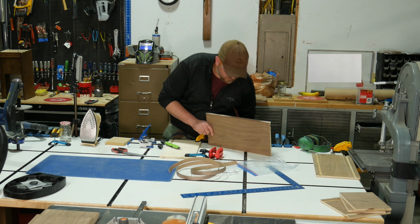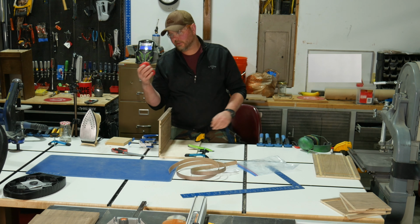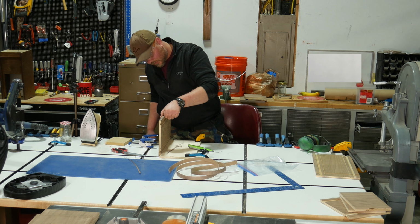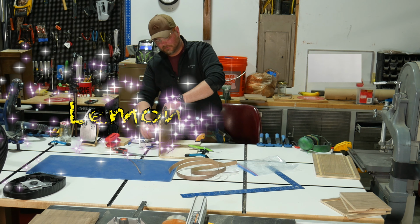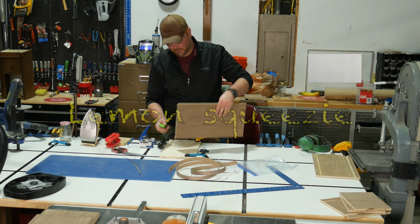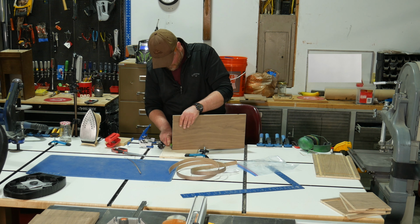Okay, now that the glue's had a chance to dry on the first edges here, grab your edge banding trim tool. Just trim that right off. Easy peasy. And then just take a utility knife to square off the ends.